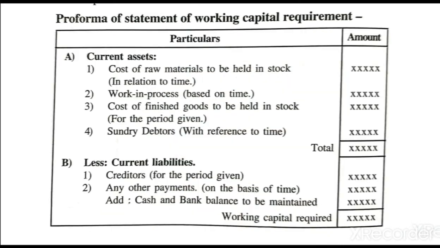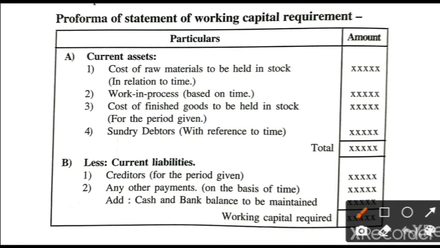We will move to the next, that is a pro forma for calculation of working capital. See, this pro forma has only one or two items, but whenever we are calculating the working capital, most important is that you have to read the problem and understand the concept. Basically it is current assets or current liabilities. If it is current assets, then it goes under the head of current assets. If the adjustment is relating to current liabilities, then it goes to current liabilities.